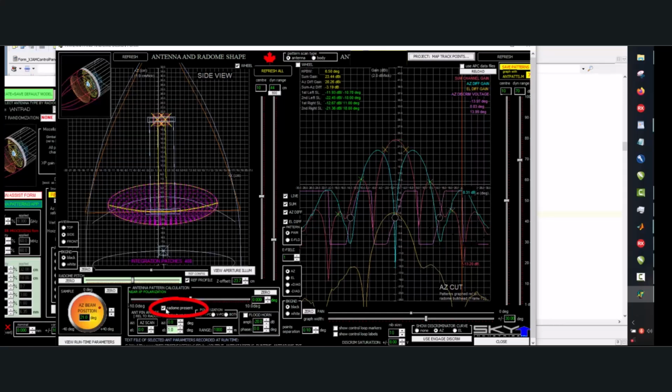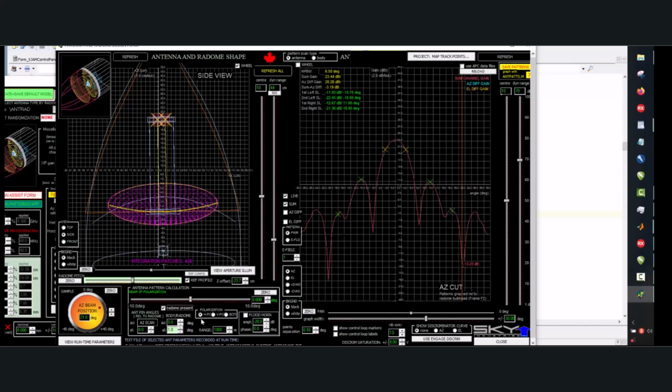Look, what does the radome do? Radome off, radome on, radome off, radome on. Let's get rid of the azimuth difference pattern. Let's get rid of the elevation difference pattern. Let's get rid of the thing. Let's just look at the sum pattern. Radome on, radome off, on, off, on, off. What does it do to the half power beam width? Half power beam width, 6.5 degrees with the radome off. With it on, well, still 6.5 degrees. But you can see what's happening if you change the radome thickness, other things.